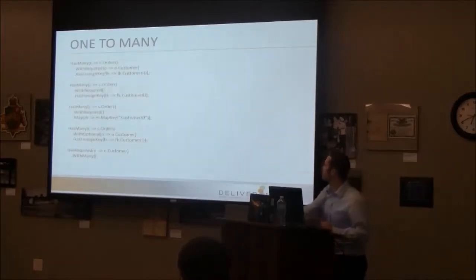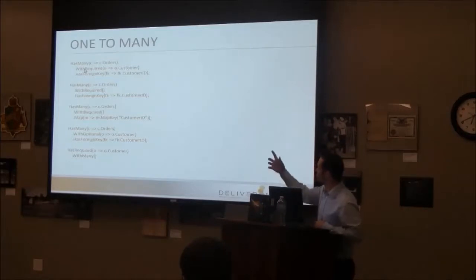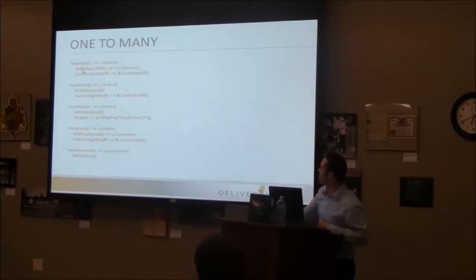All right, so this is what I was talking about with the relationships. Given I'm in the configuration class, this example would be on a customer. I can say has many orders with a required customer. That would mean the navigation properties are exposed on both sides, and then I specify what the foreign key is, if it exists.